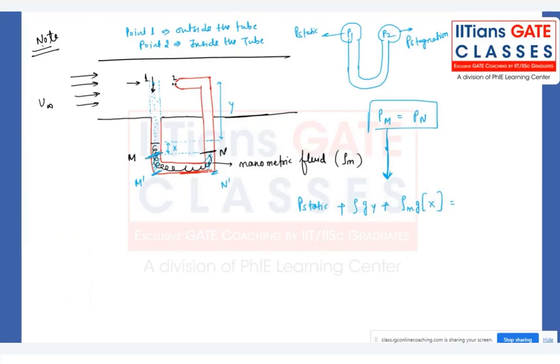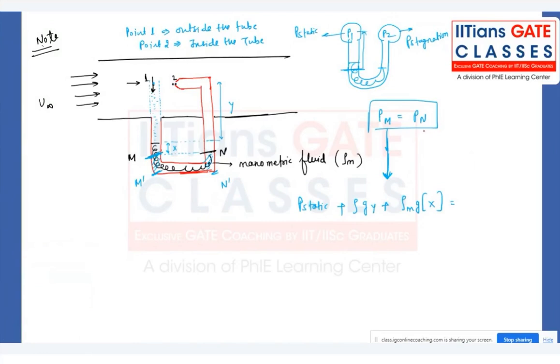Check it out. By the hydrostatic law, can we write like this? Tell me guys. What we used to write? Pressure at this particular point, from here to here, whatever the total height is there, that is what we used to write. Right? In the same manner, we are writing over here also.